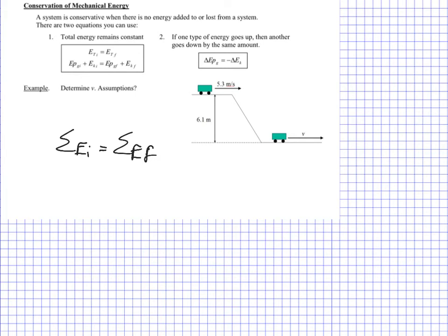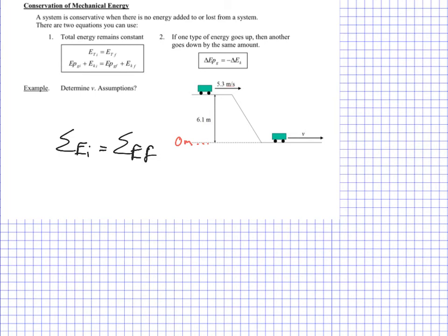So let's look at what we have. We've got this cart at the top of a hill. Now, it's worth giving us a reference point. So clearly this dotted line is meant to equal the ground. So let's call this 0 meters. This has a height of 0 meters. This is going to be my reference point. So if you happen to be on this reference point, that means you have 0 height, according to my definition here, and that means you'll have 0 potential energy.